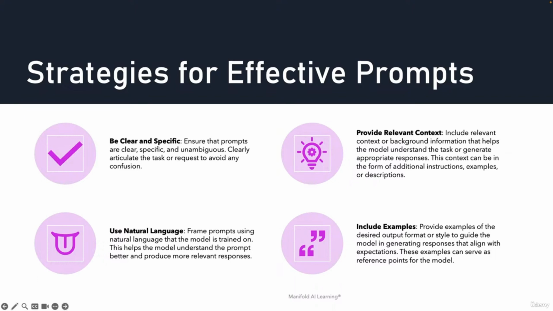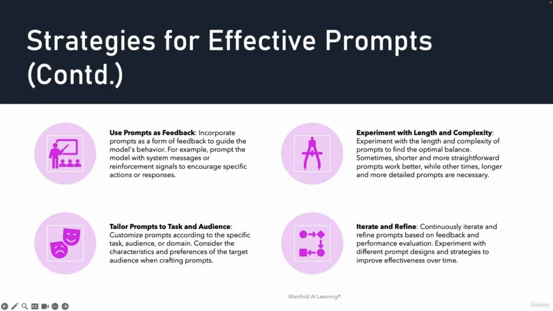The other key strategies that you can follow while working with such prompts are to use the prompts as feedback. You can say, "that's a great start, please continue by adding more specific examples and explanation for your generative model." And you can experiment with length and complexity. You can mention the length and the complexity of the response as well by providing such input.